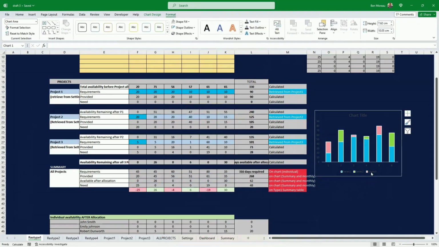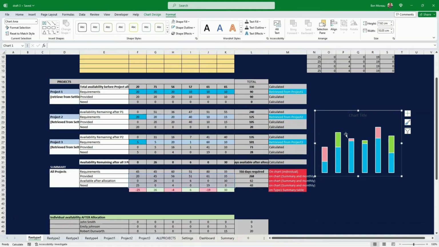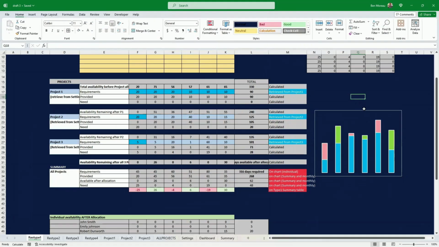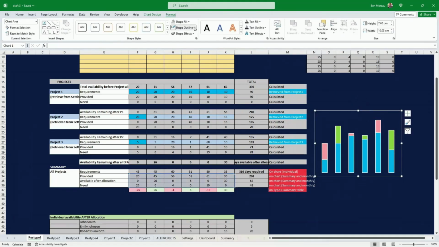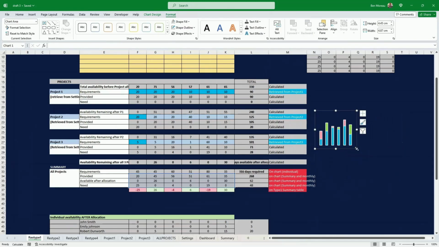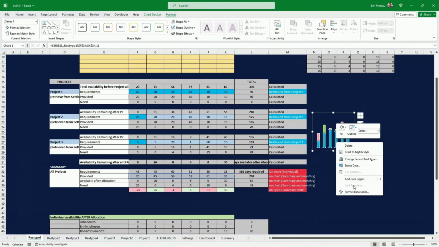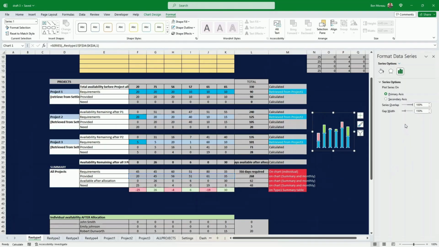So I removed the series, the axis at the bottom, the axis on the left, and I removed the chart title. I removed more or less everything. I'm even going to remove the frame here, shape outline. I'm just going to put no outline. So if I like this, okay, I just need to do a couple of changes. For my data series, I want to remove the gap here. I want to put a shorter gap.